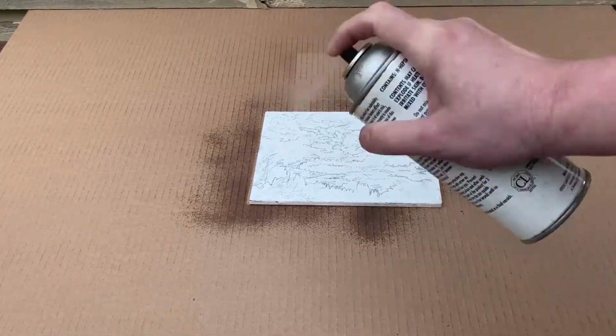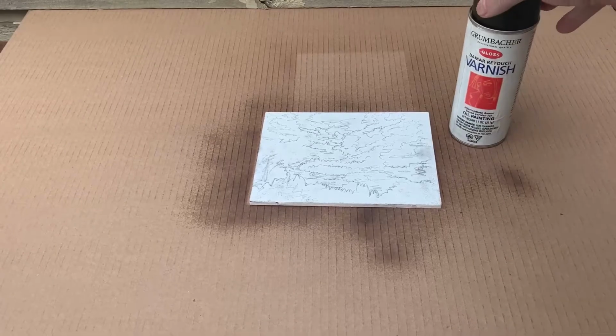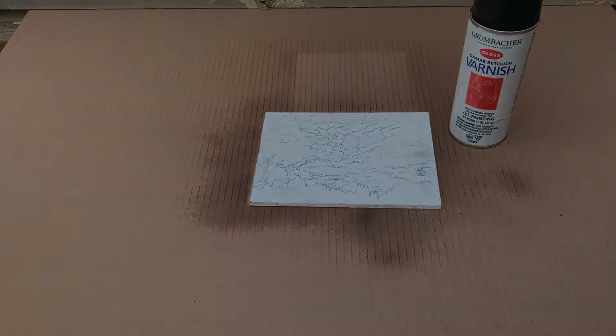I do this outside because the vapor from this stuff can be really harmful to your lungs. If you spray any kind of varnish inside, make sure your space is well ventilated. Once complete, I wait for it to dry completely, which can take up to a few hours.